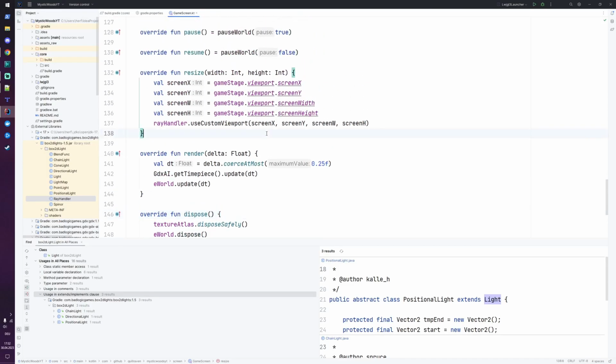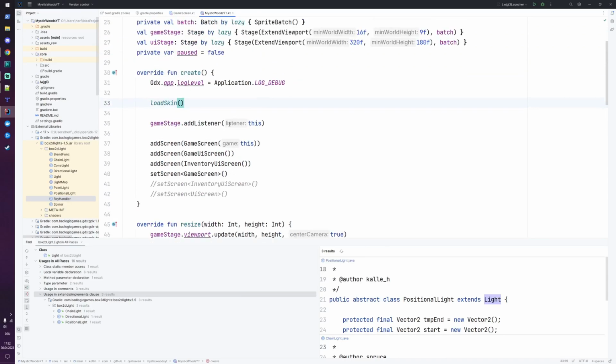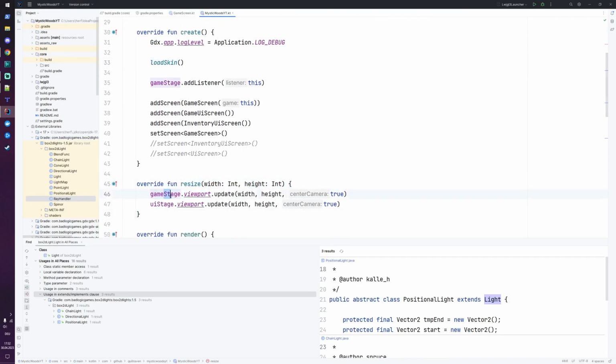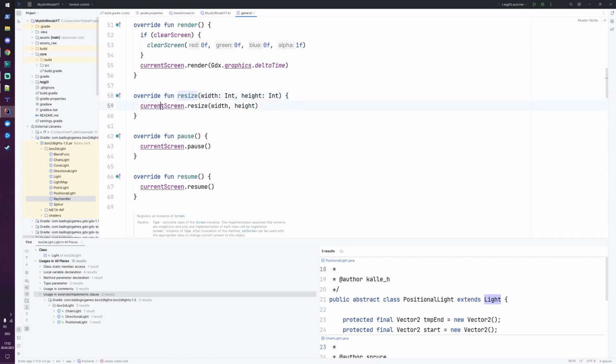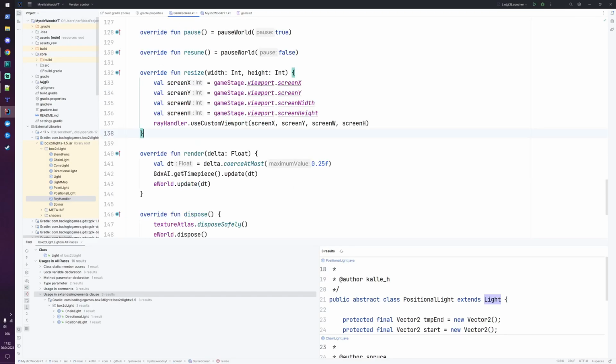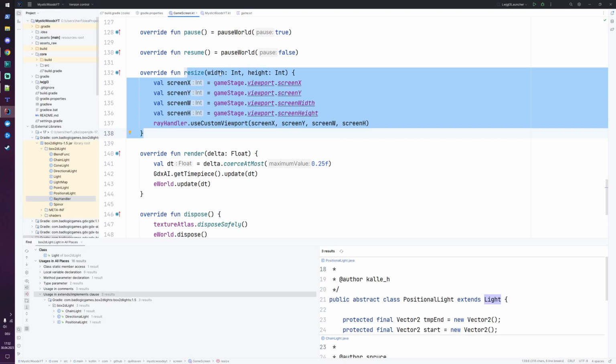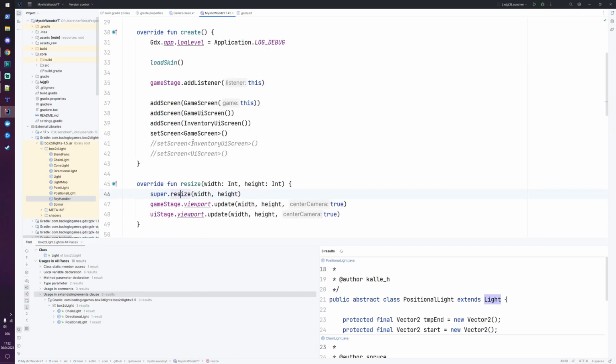Okay, and then I noticed something in the GitHub code as well, and I think we made the same mistake here. In our game class, the Mystic Woods YouTube, we have overridden the resize method, because the game stage and UI stage need to be resized anyway all the time. Since we don't make a call to super here, let me simply add it. In the default implementation of the KTX application, it will call the resize method of the current screen, and we are currently missing that. So we have overridden the resize method in the screen before, but it wouldn't get called. So actually this code would never be reached. To fix that, we need to add the super call in our game application so that the screen resize method gets correctly called.